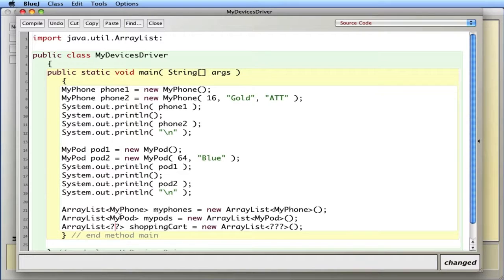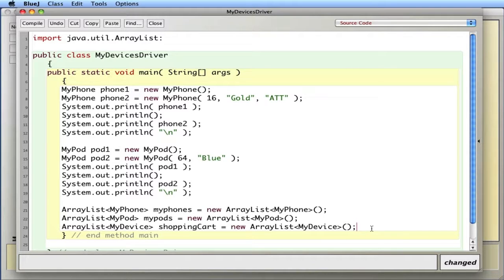I can create a new class, and it's actually called a superclass, that, and you'll see in the next example, it's called MyDevice, which is a more general term for a MyPhone or MyPod that basically can hold either. A MyDevice can be a MyPod, can be a MyPhone, can be this or that. I can hold different types of objects, seemingly different types of objects, in an array list, and I can process them.